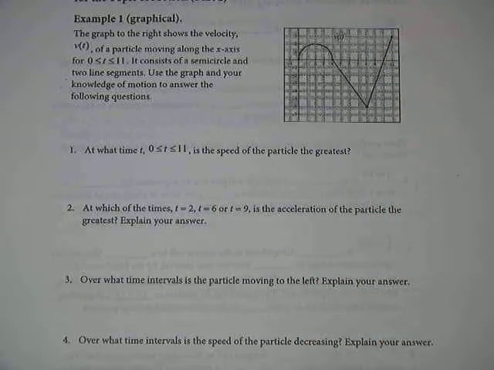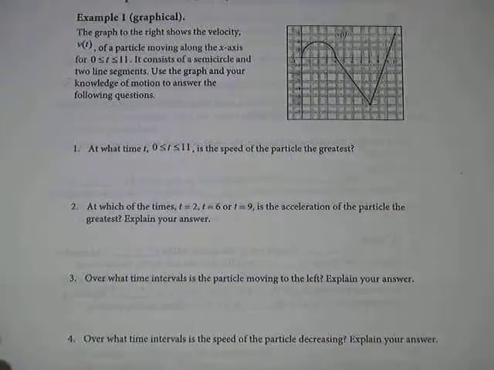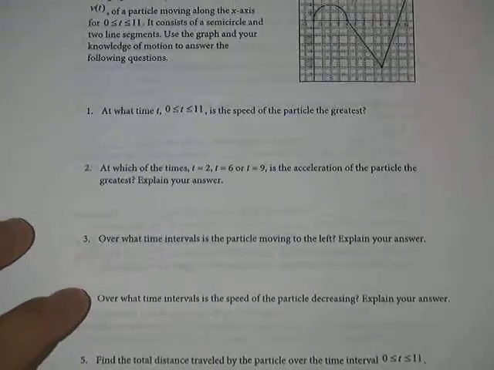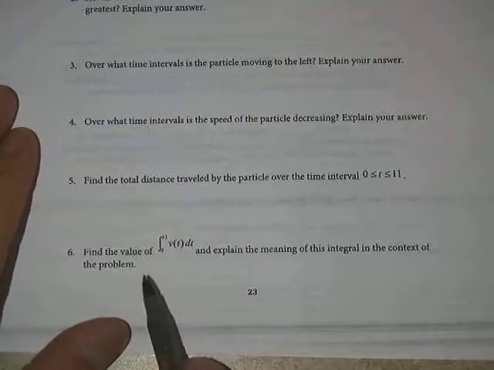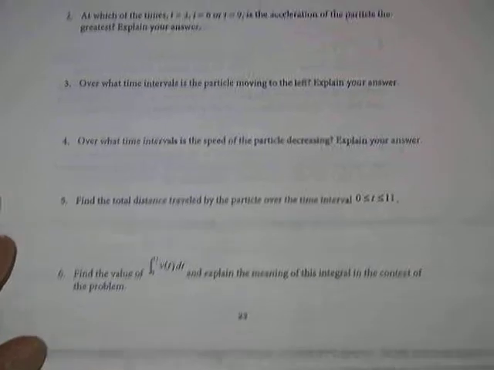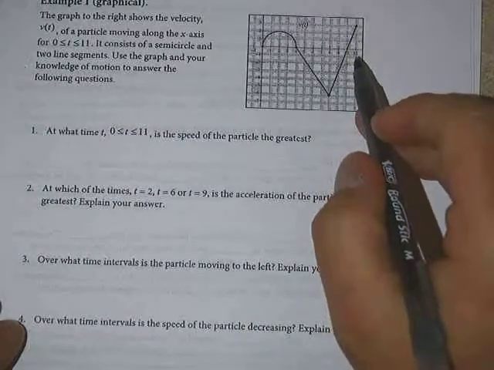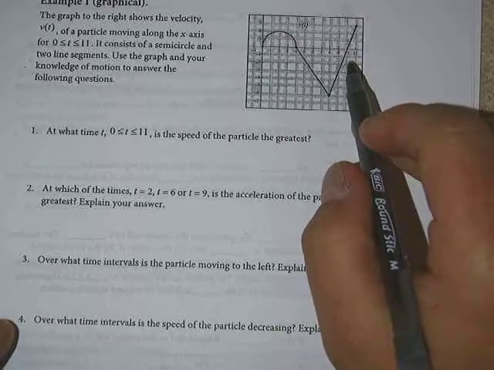Total distance traveled. Ultimately, what are we going to need to find? We need to find these areas. We need to find the area of the semicircle, the area of this triangle, and then the area of this triangle right here. So if we found the semicircle, what are we going to have to do with this area when we find it? Make it positive. And then this area right here is positive, and if we add those all together, we're going to get our final answer, which should be, according to my paper here, 2 pi plus 39 halves. 2 pi is the area of the semicircle there, of course, and then if you add those two triangles together, you get 39 halves.